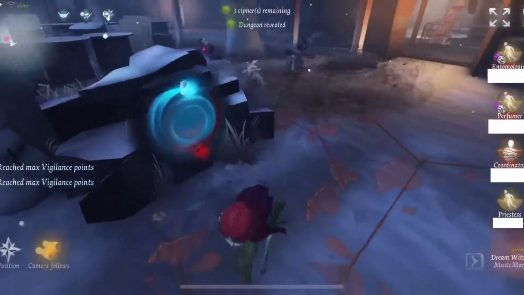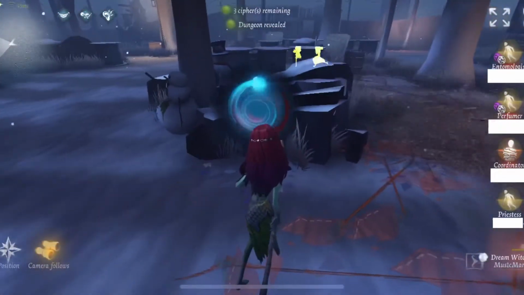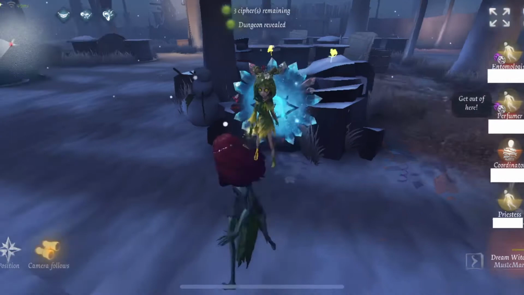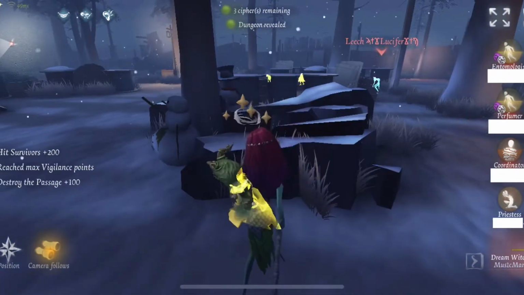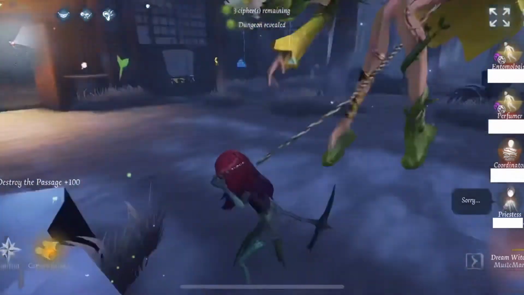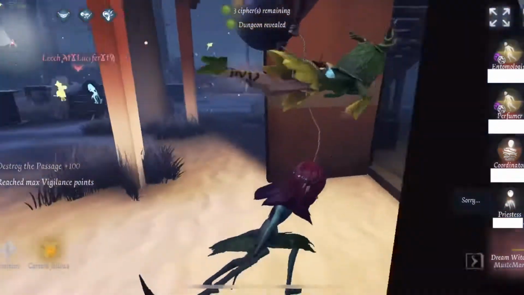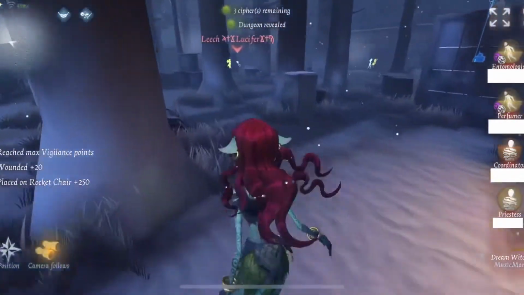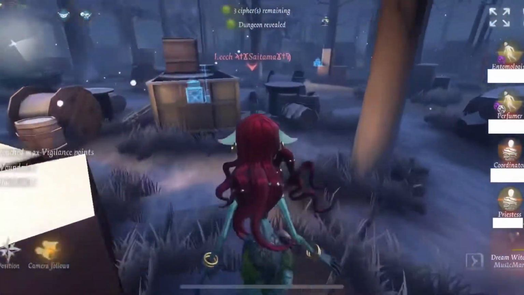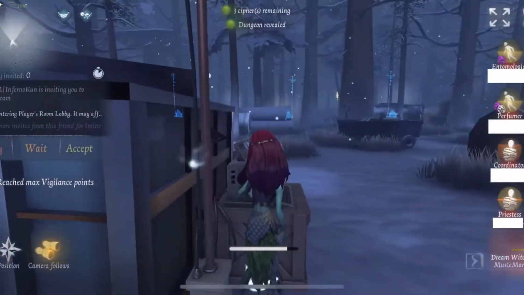Now watch what I do here. Being that they answered the world portal, I can just wait for that Priestess to come and down the Priestess. So that goes with any hunter. If the world portal starts forming, you can go ahead and camp that until the Priestess comes through. I'm just having this leech camp the Cypher.